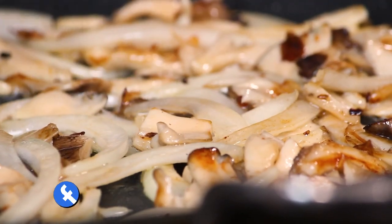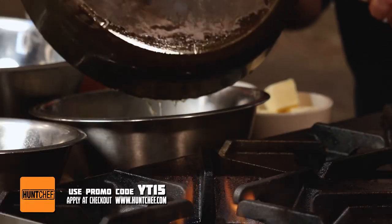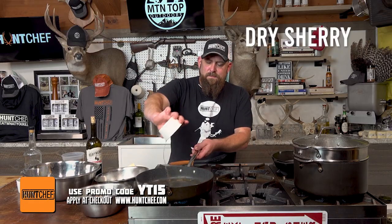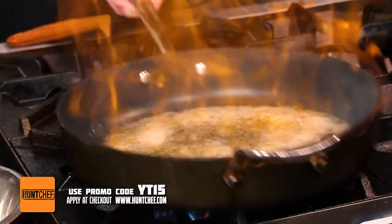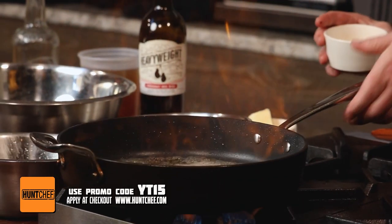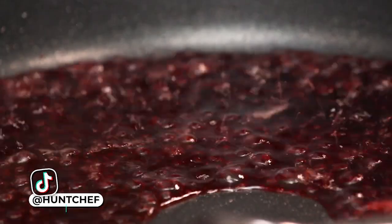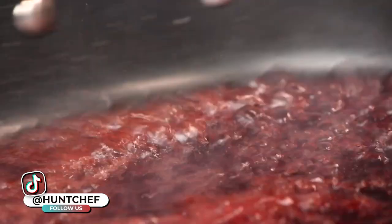These are smelling so good and they're cooked just where I want them. We're going to come out of the pan with the mushrooms, onions, and garlic back into that bowl, and get this pan good and hot. Now we're going to deglaze with some sherry — set it on fire! Try it at home, but be careful. Immediately all the alcohol burns off, but we're also going to go in with some California red wine now. I love cooking with wine — sometimes they even put it in the food. We want to let this reduce all the way down so it starts getting good and syrupy, then we're going to put in our broth.